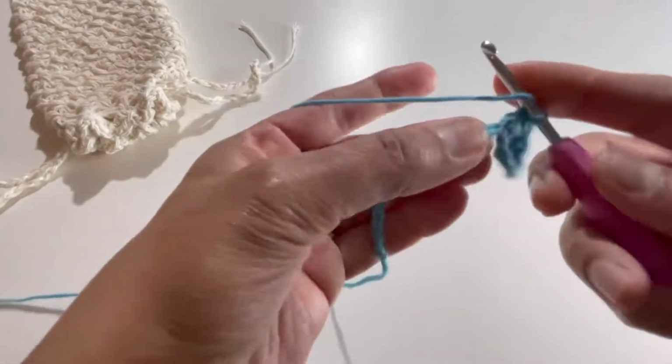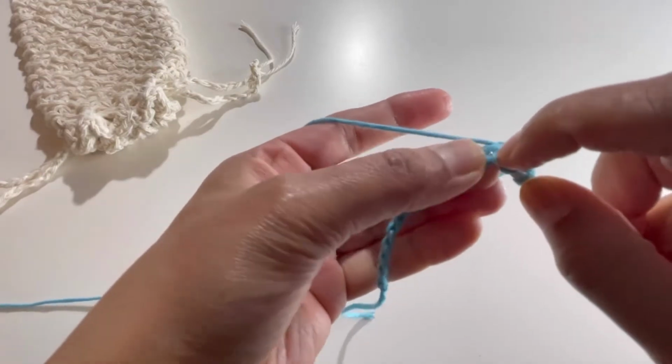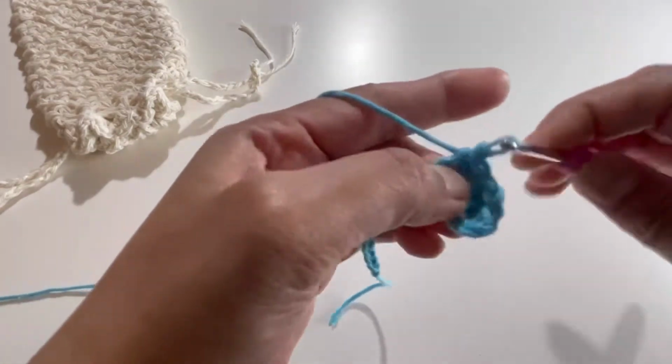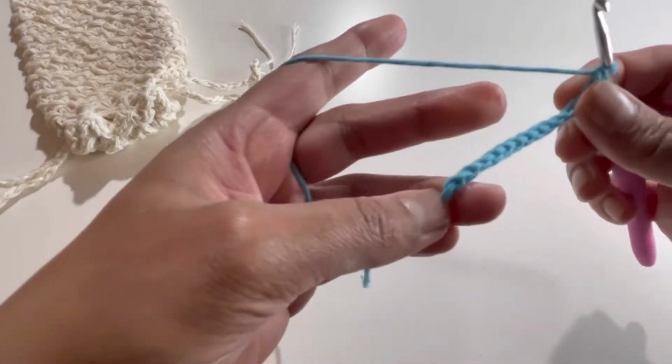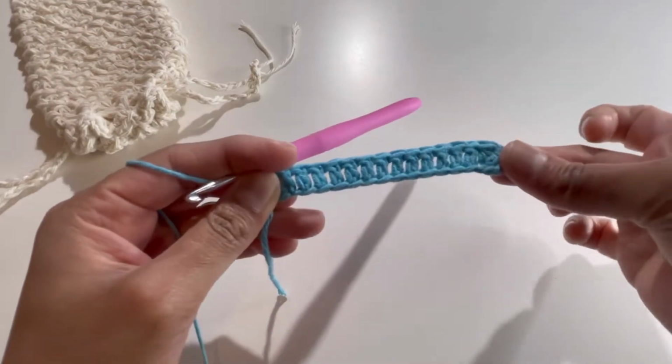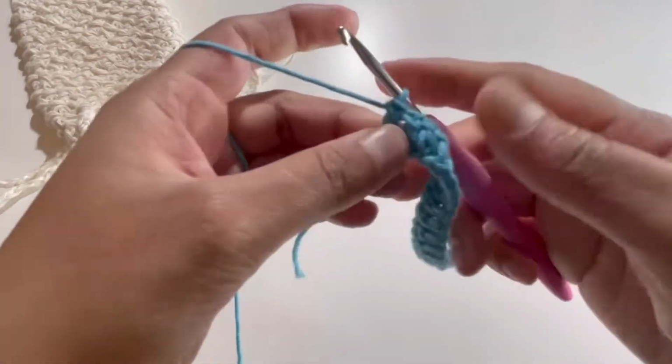And by the end, you're going to have your 17 double crochets here. And here it is. I have my 17 double crochets here.